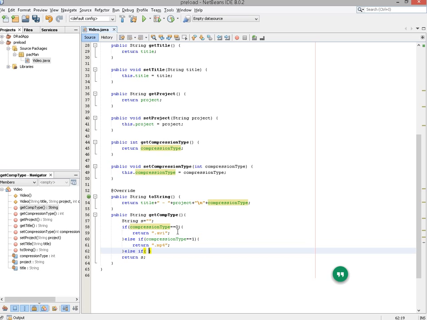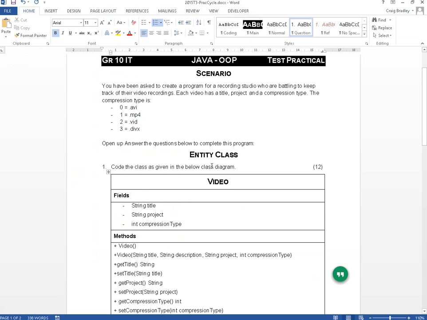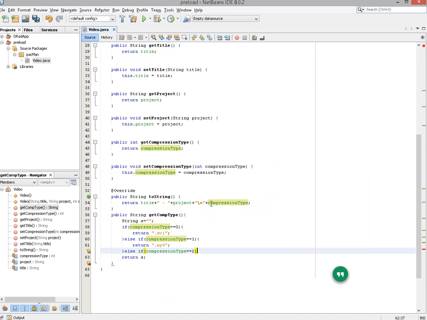Else if compression, because remember, if that's not true, check the next one. 2, and I think it's 3, 2, 3.